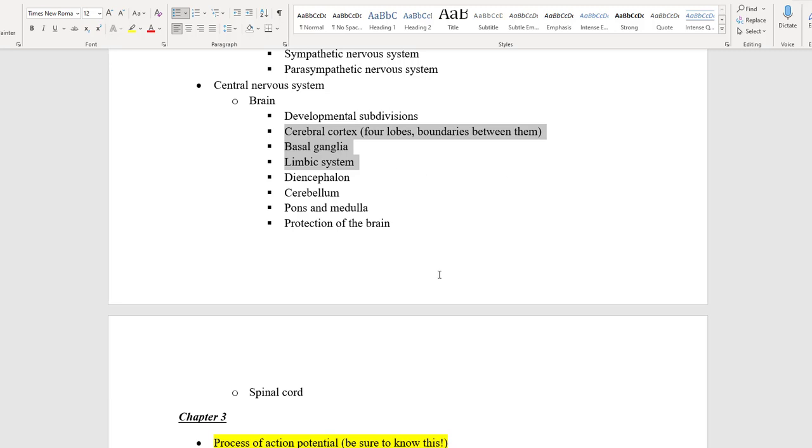That's the cerebral cortex that's in the telencephalon. Also in the telencephalon, we have the basal ganglia. Basal ganglia involve structures that are important for movement. We said that this is where the terminology is not completely accurate, because we are in the central nervous system. We shouldn't be using the term ganglia. That's a peripheral nervous system term, but this is what they're called, so we're going to stick with that.